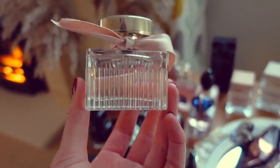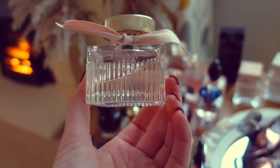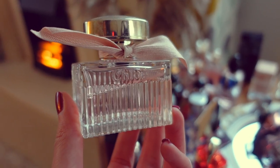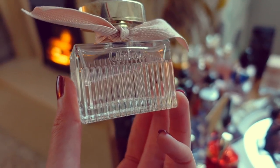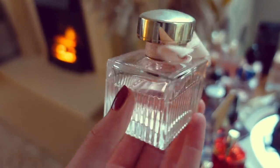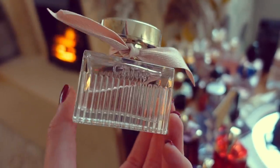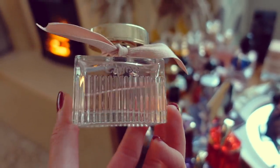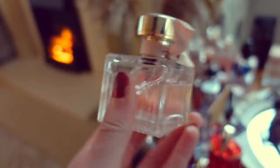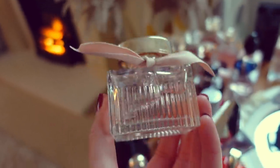Next, we have Chloé L'Eau — this is actually the only Chloé fragrance I now own. I used to have quite a few from the line, including Love Story, the original Chloé, and Rose de Chloé. The Chloé scents are really good but I just didn't get on well with the others after a while. I decided to keep this one because of how light, calming and aquatic it is. I think it's perfect for the summer and perfect for when I have a headache — it's really nice, soothing and calming. A really pretty scent. Very feminine, light-hearted, easy to wear, fresh and very uplifting. That's Chloé L'Eau Eau de Toilette.